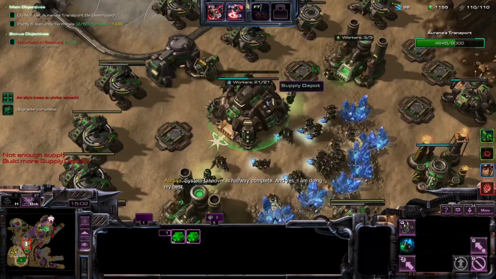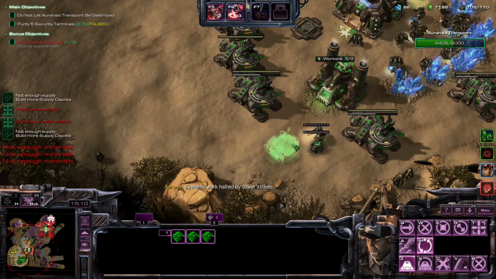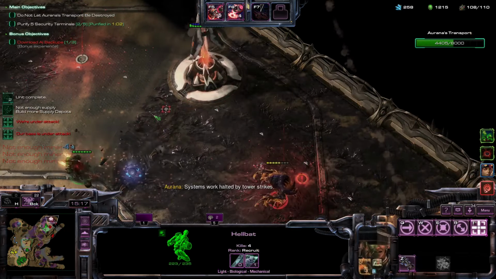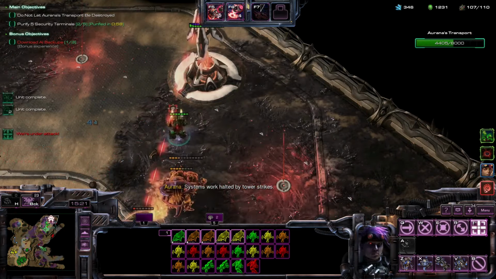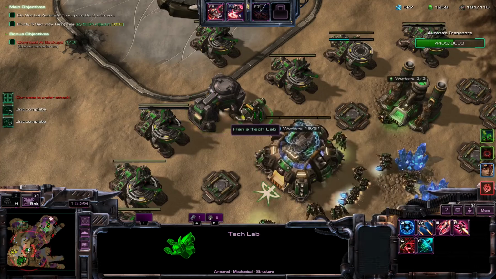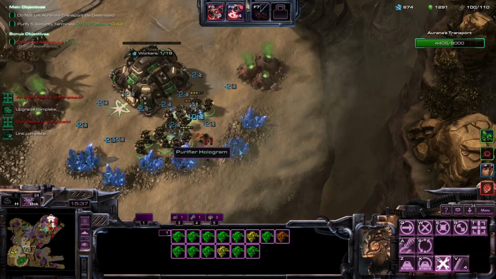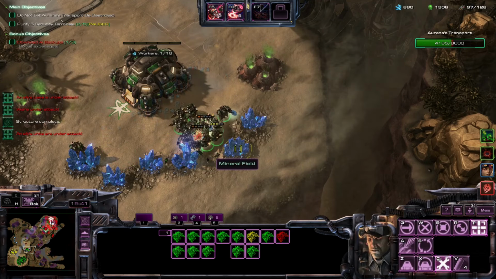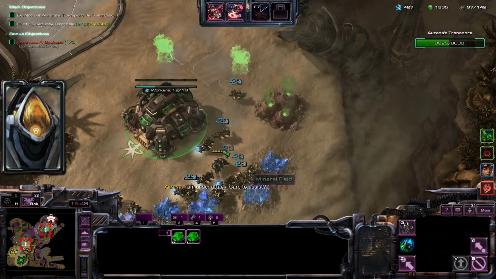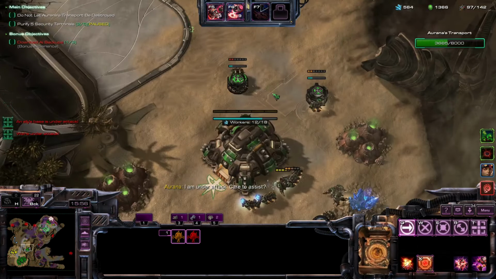Let's make some more guys. Let's build some supply depots as well. Let me also, I haven't hotkeyed these. Oh no. SCVs are under attack. No! Make some of these. Let's get these guys out. Move them here and there.